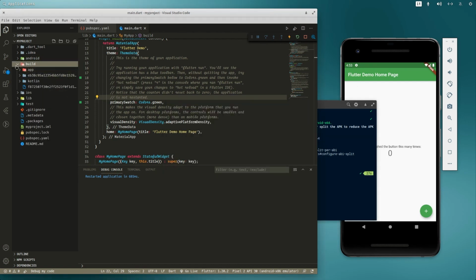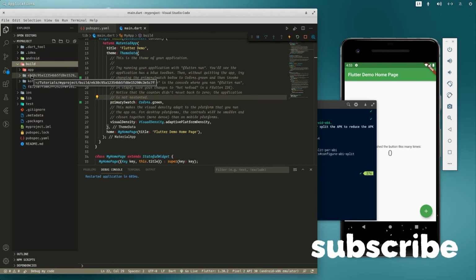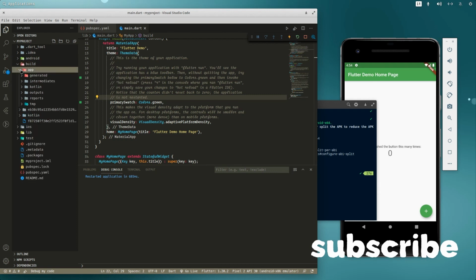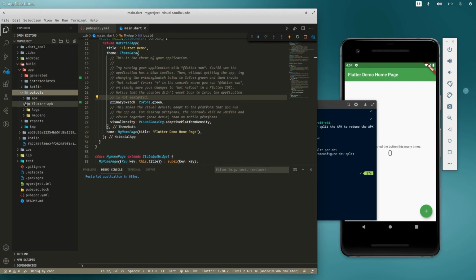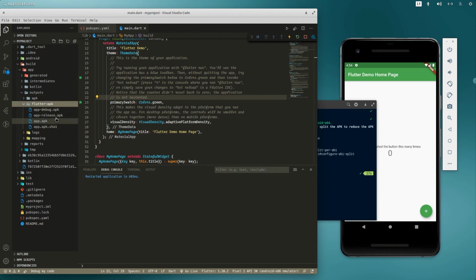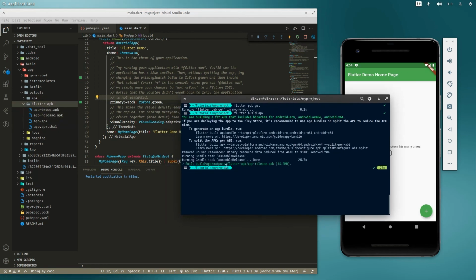This build folder that has been generated is generated by Flutter, so usually you don't have to touch it, as far as I know, because it's automatically generated by Flutter. And here, if you go into app outputs Flutter APK, you have your app release here, and it is the same directory that you see here. And that's it for this video.